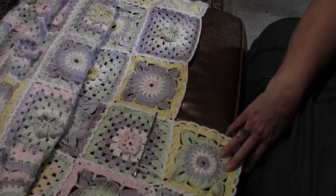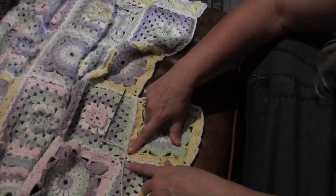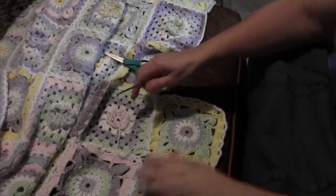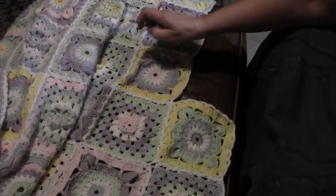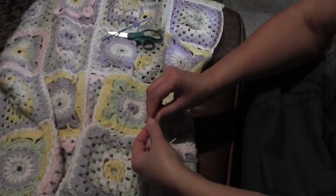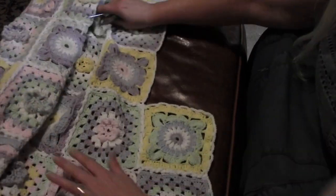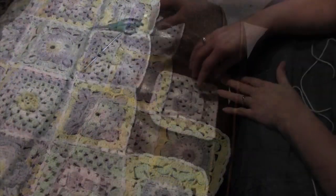Now I'm going to have to cut my thread because I'm in the middle, and being in the middle I can't go anywhere because the next one I'm going to have to start over here, so I have to start with a new thread. So we cut, and then I like to pull my thread to the back, and there's going to be 2 threads on the back, and I just like to tie them together to make sure that we have a good connection. And so that's how you do it. I will do 2 more, and then I'll do 2 more, and then that row will be finished.